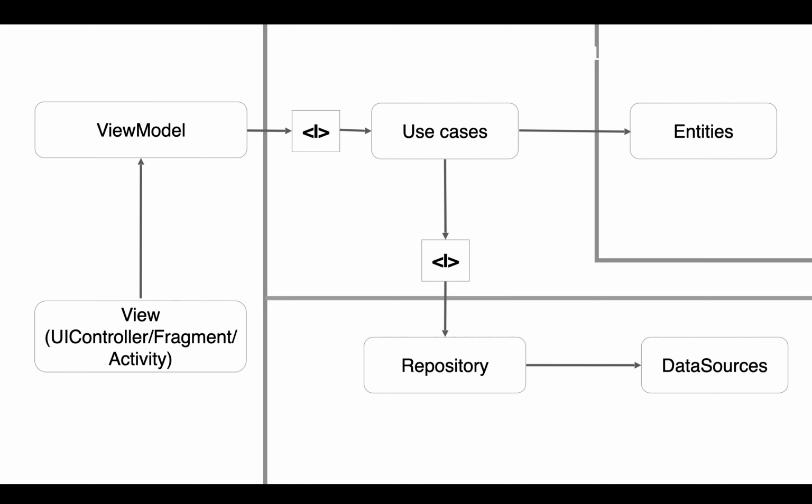And this is kind of like a data flow diagram of how these things function. We have the view talks to the view model, which then, the I's here are interfaces, talks to an interface of the use case, which moves down to the repository and the data sources. Or the use case also has access to the entities, and the entities are actually our data itself, the representation of our actual data.